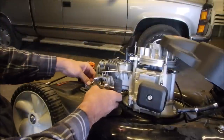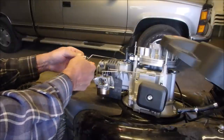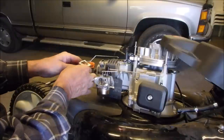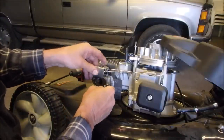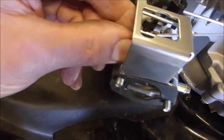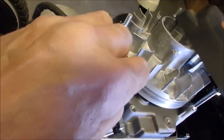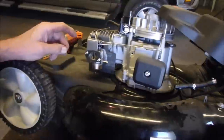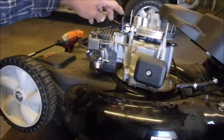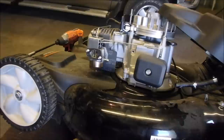There we go. And then this, if we're really careful, that goes back on there like that. And this is the important part: the carburetor choke lever should be between these two bars. I know, nuts, huh? So we got choke action there, and choke action from the wind vane. See the wind? Choke. Oh, no choke. Choke. No choke. Choke. So this activates it when it's cold on the wind vane, and the temperature vane activates it when it's warmer. Crazy, eh?